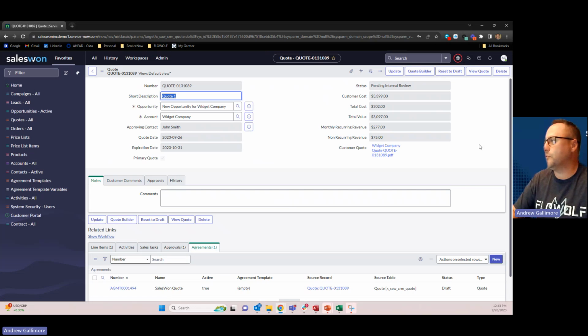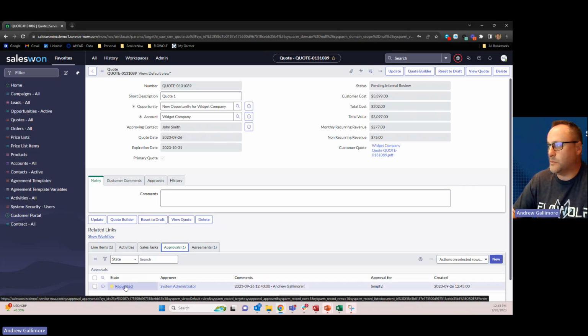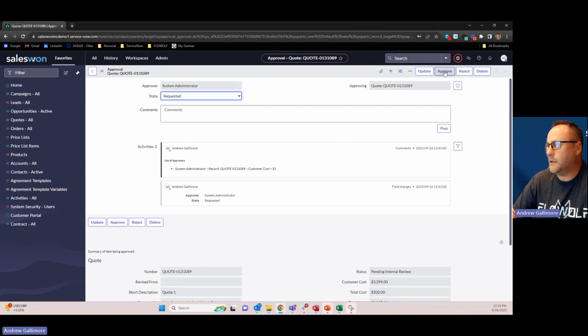Now, upon requesting approval, you can notice here that I have the ability to reset it to draft. Maybe I pulled the trigger too quickly and there's some things that I need to add. So I'm going to reset that to draft, pull that approval back. I do have that ability, but you'll also notice down here that I have the approval that is sitting in as requested by the systems administrator. So whoever that approver list would be. So to move this along, I'm going to go ahead and go in, and as system administrator, I'm going to approve.